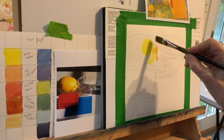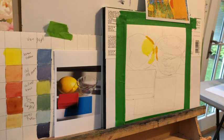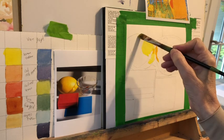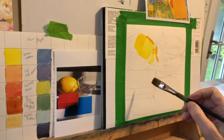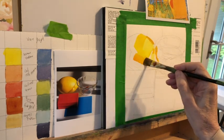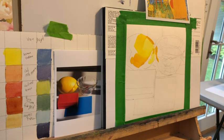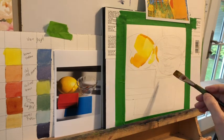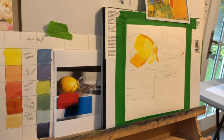I felt after a while of painting this painting that Van Gogh, what I see as white, or maybe sometimes a light neutral, I think Van Gogh saw as yellow, because I can't find any place in his painting where he didn't insert yellow as a white. One spot. Now, yeah, I have to admit, there's one spot, but it definitely tilts toward green.